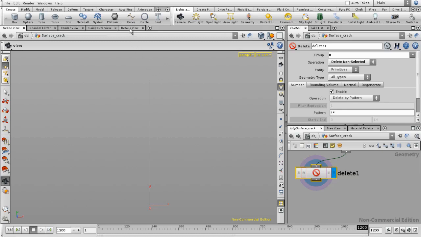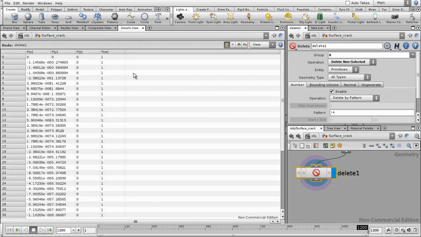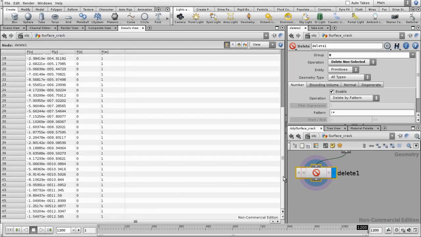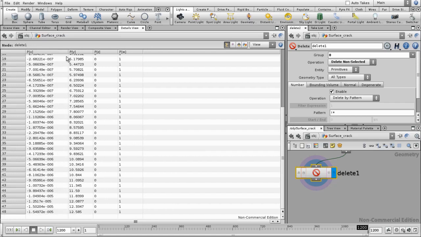If you select details view, in the column here on the left-hand side, you'll see all of the point numbers. I'm just going to use the elevator slider here to go down to point 48, and we'll see that at point 48, on the Y position, I'm just going to move these. There, it's a little easier to read.